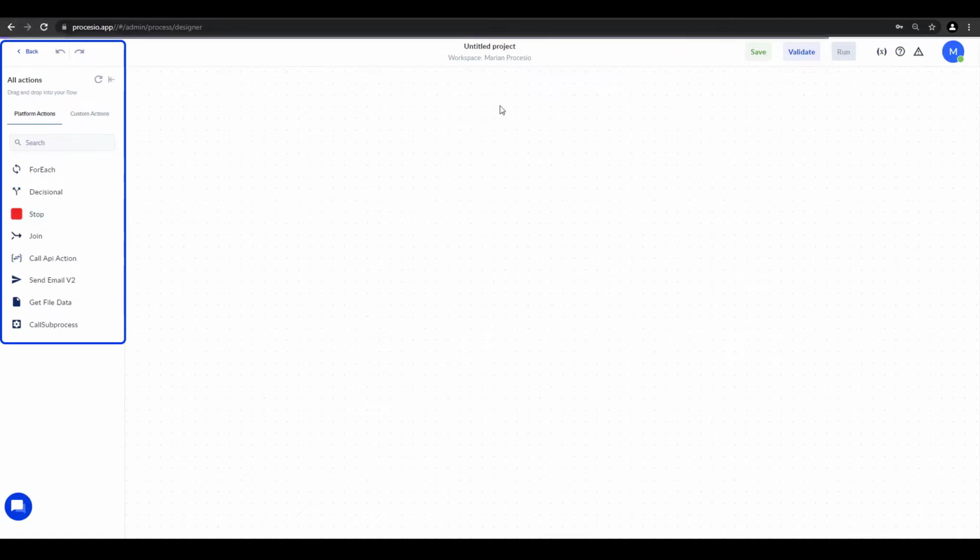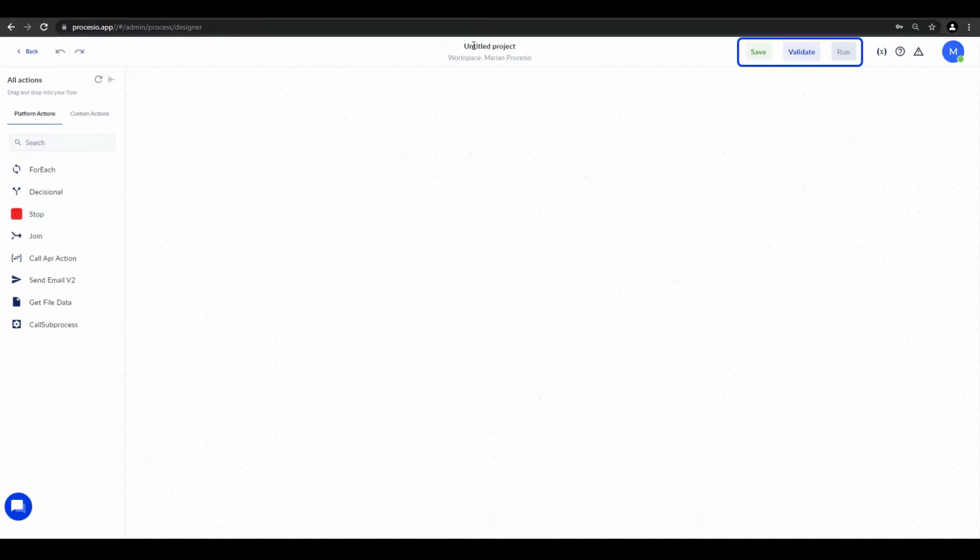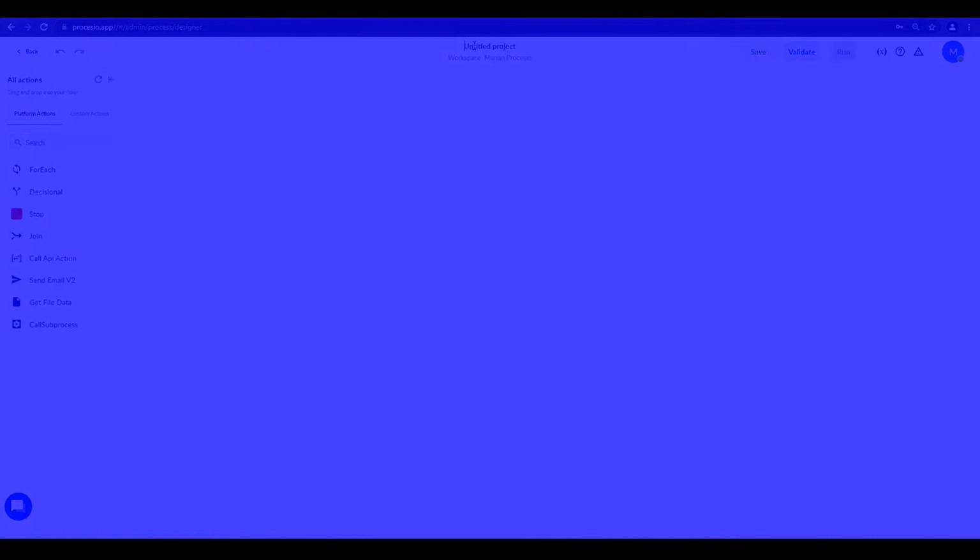On top of the workspace, we have the process name. On the right side, there are Save, Validate, and Run buttons, and also, very important, the controls for variables and the error messages windows. We will see all those in action a bit later. Now, let's see how we design a demo workflow. As I said, we will create it first without any explanations to see how intuitive and familiar this is.